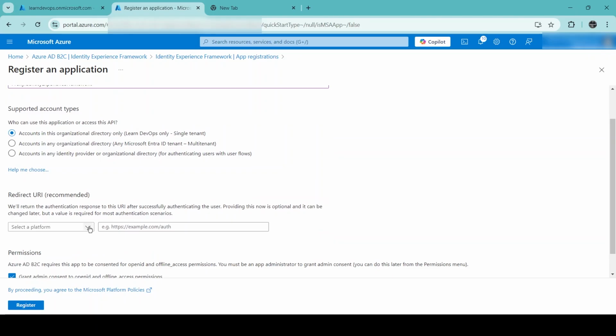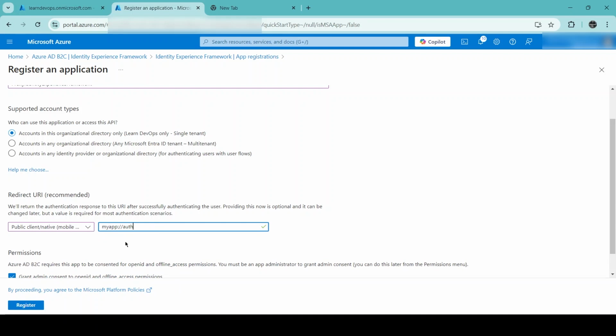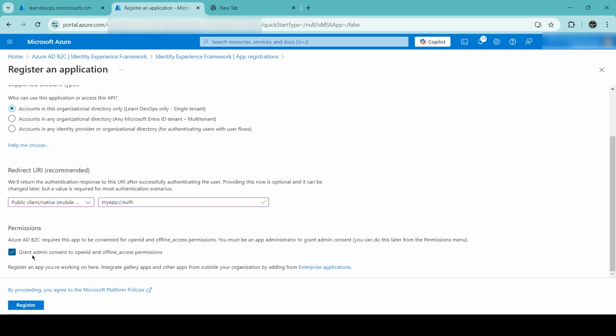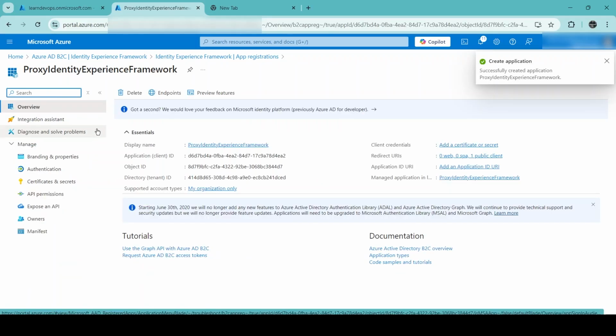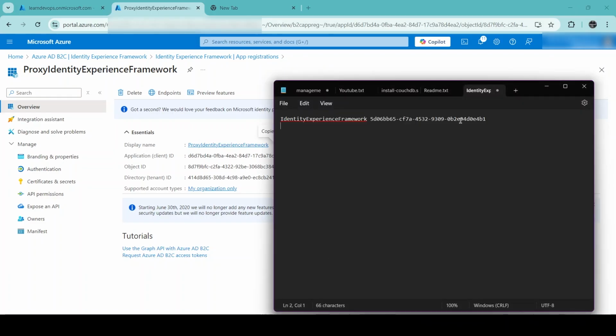In the redirect URI, in the platform section, give public client or native mobile and desktop, and for the redirect URI just give myapp://auth. Let this checkbox stay ticked, and click on register. We need the application ID of this proxy identity experience framework as well, so just note it down in a notepad.